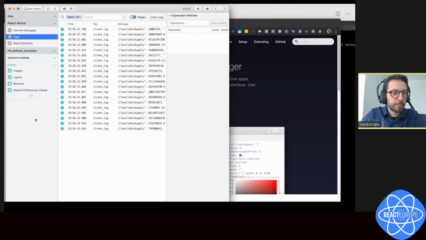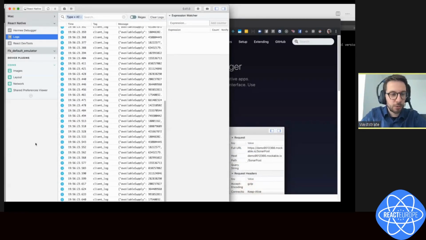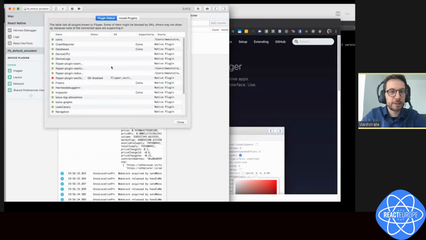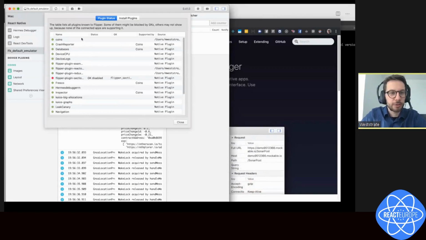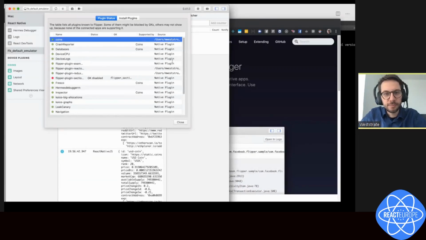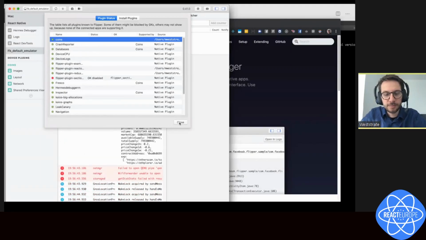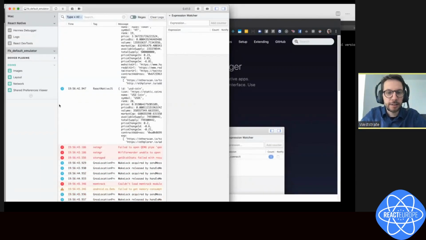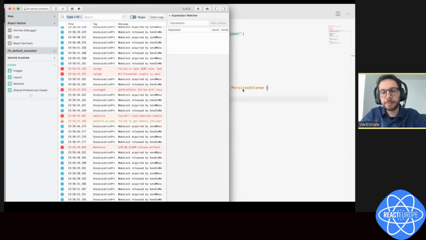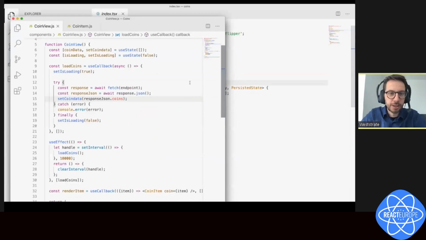So now if I reopen Flipper, this plugin will be loaded into it. And I can inspect it by going, on the bottom left, to the Manage Plugins button. And there we see that the Coins plugin has been loaded indeed. Let's leave the plugin vanilla as it is already, and first head to the React Native world.